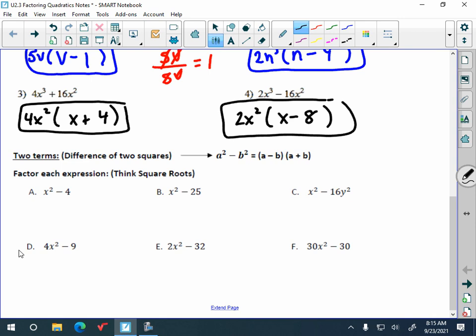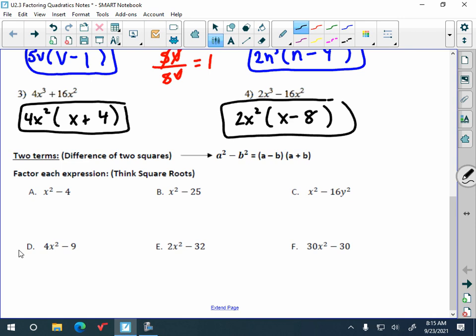All right, and if there's a variable involved, if there's an x squared in there, it could have an x squared. So x squared is an even power, which means it's a square. So if the first term is a perfect square, the second term is a square, and there's a minus, then it's going to factor into this pattern right here. These are conjugates. Kind of remember how we did the conjugates on the imaginary numbers. So you can see both terms are the same. The second term has opposite signs.